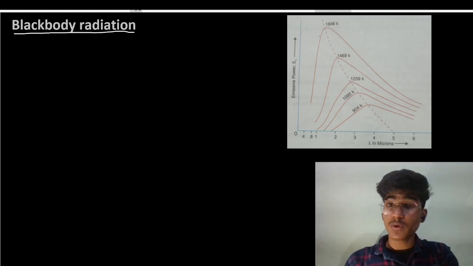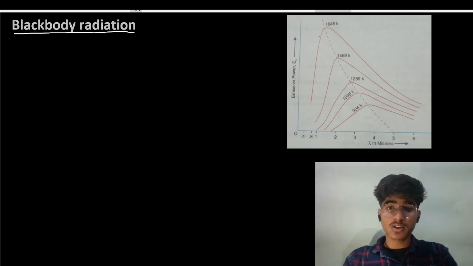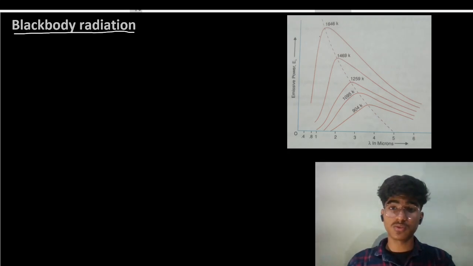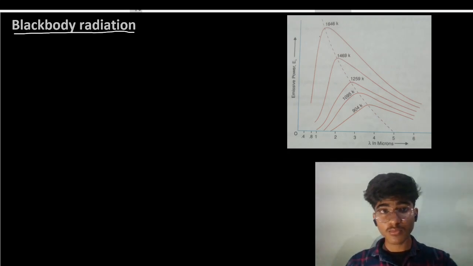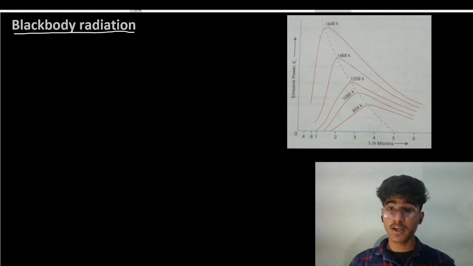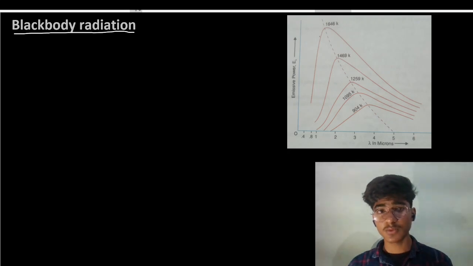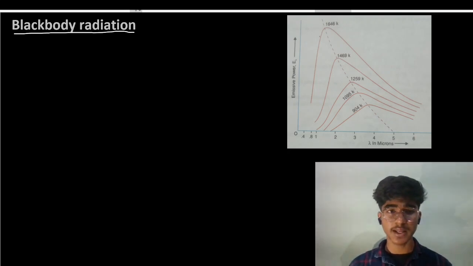That is, how the Rayleigh-Jeans law at high frequency is not that good, and I've also shown the graph of the Rayleigh-Jeans law in my previous video, so you can watch that video. But for now, we are going to discuss the experimental graphs, to study what exactly these experimental graphs are saying, and some deductions from this experimental graph, like the Stefan-Boltzmann law and Wien's displacement law. Okay, so let's start today's video.